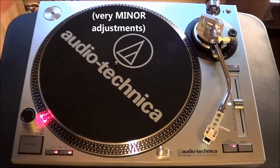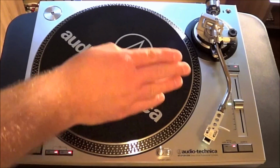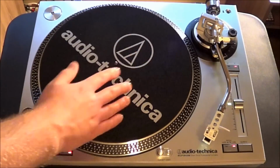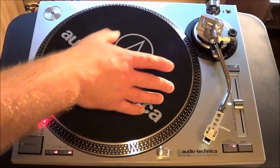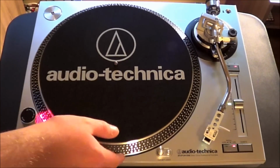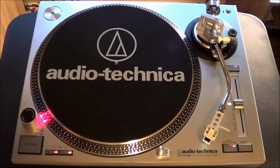And once I found as best of a sweet spot as I could find between least inner groove distortion and a most accurate stereo image, I think I did all right. So you'll hear that in the demos, and you can judge me, and probably harshly, knowing YouTube, on that.